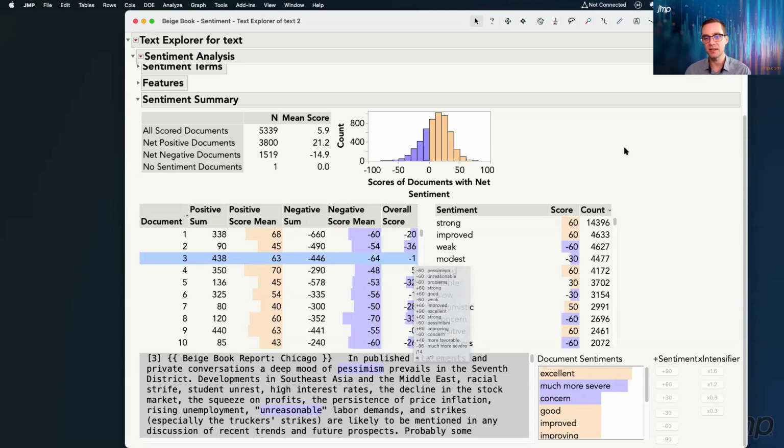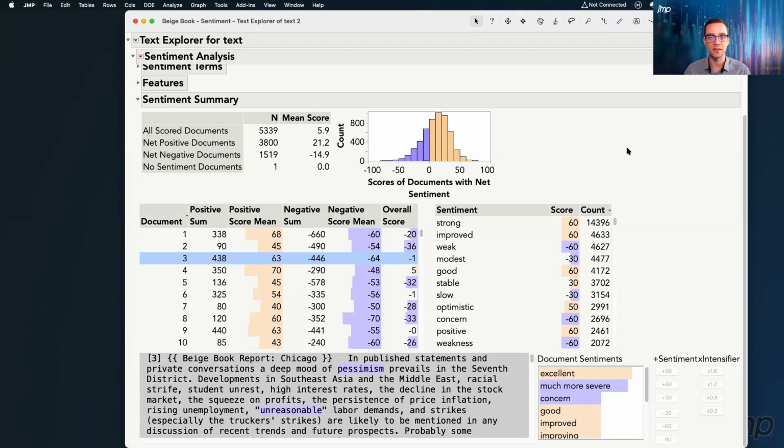I can also see that the average in this case of -1 is just the average score across all sentiment terms, positive and negative. There are a lot of handy ways in which hovering over elements in this report will reveal helpful information. Highly recommend, just try it out. Hover with your mouse in different places. You'll probably find something useful. Now, typically we don't look too hard at individual documents when we're doing text mining like this.